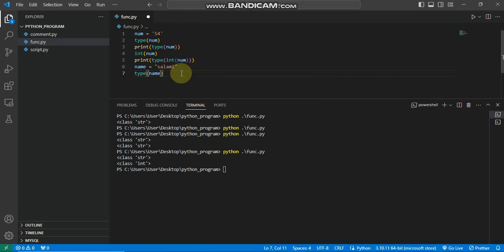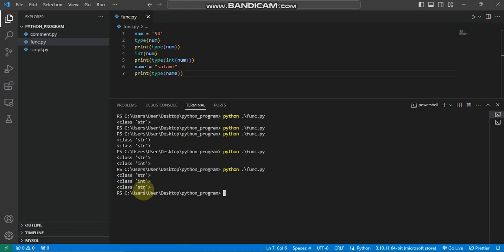Then I can just print the type of my name to the screen by saying, just print out my name type, then I close the parentheses. So this one is going to be printing my name type to the screen. I save my file and I come down here to run the program again.